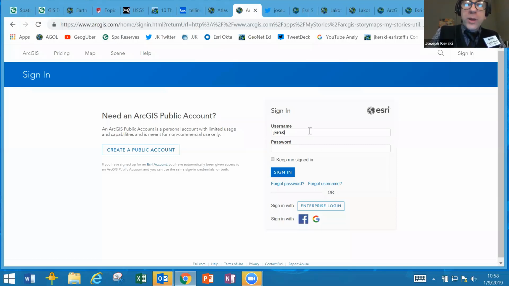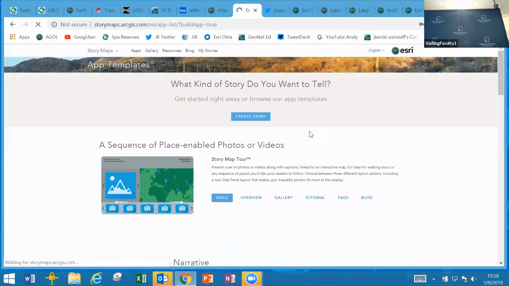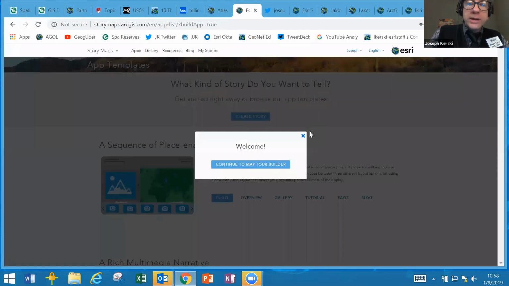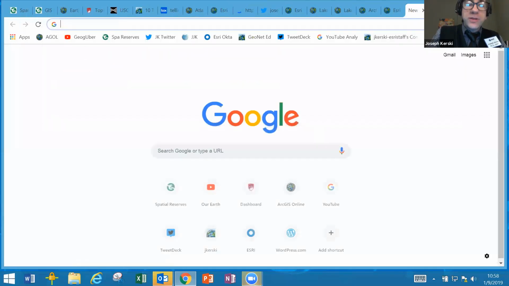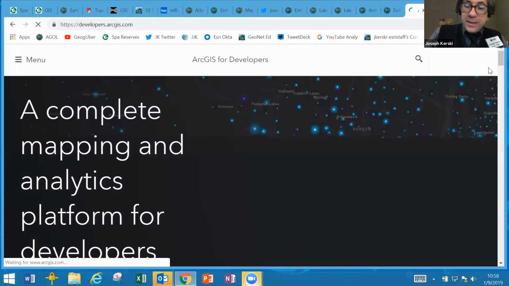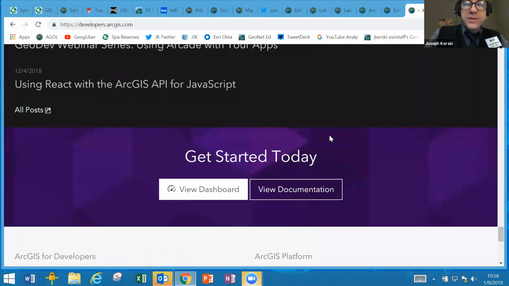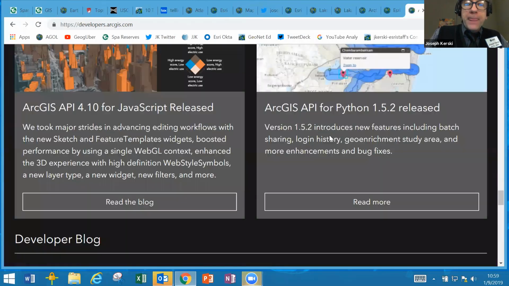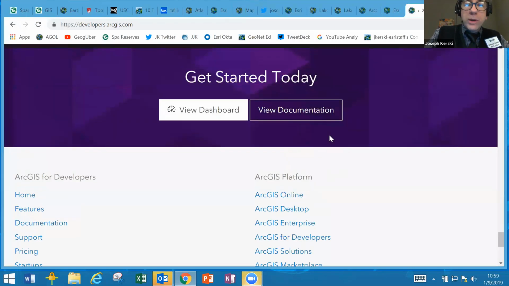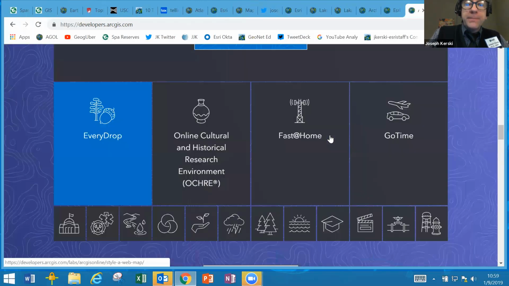So I'm going to sign in with my own credentials here in ArcGIS Online, and you at the Lincoln Institute can use your own credentials. Now, let's say you don't have an account there. Well, what do you do? Well, remember I mentioned the developer account earlier, or the developer site. In the developer site, if you scroll all the way to the bottom of the page, I want to get started with the developer. Here we go.